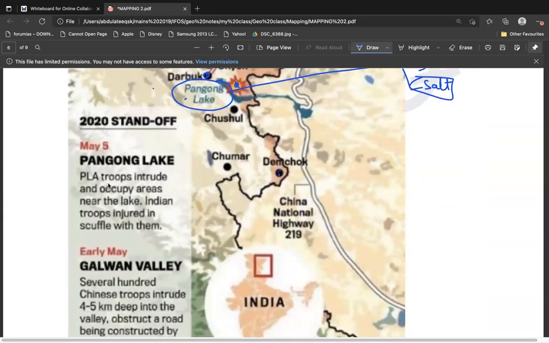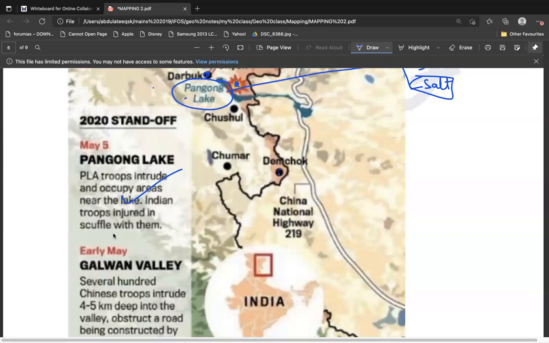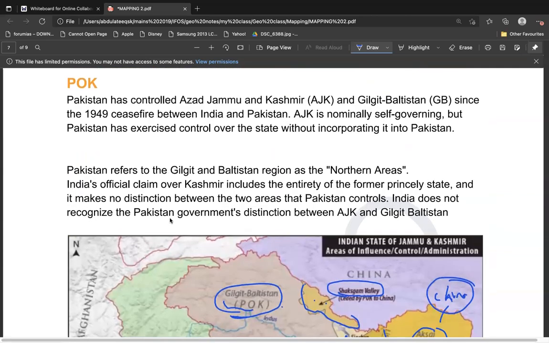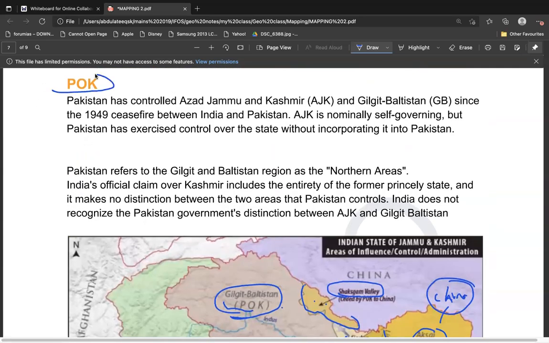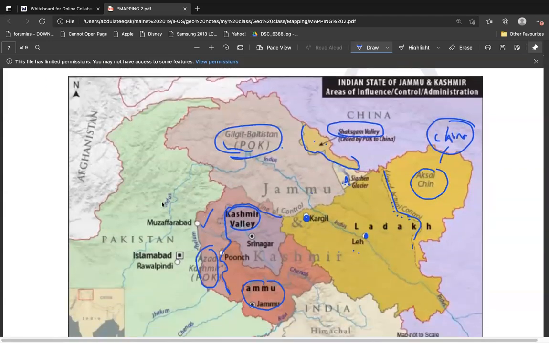So we have discussed the Galwan Valley and all, how the tribal movement is happening. Now see, this is briefly about Pakistan occupied Kashmir. This is the Pakistan occupied Kashmir, this Gilgit Baltistan. Pakistan considers Gilgit Baltistan as one more province, entirely a province of Pakistan.